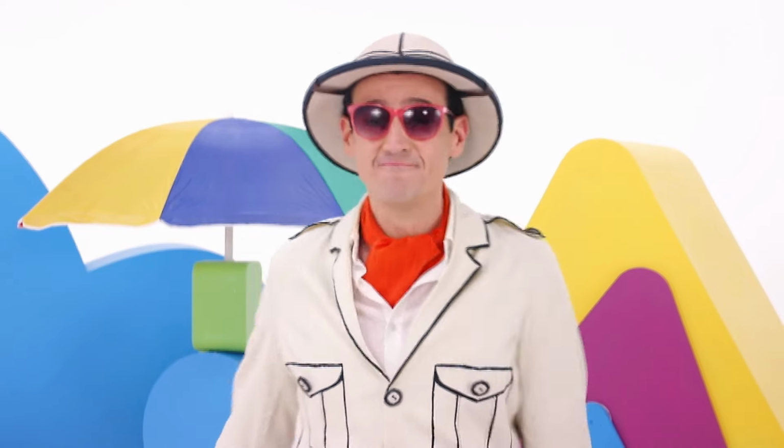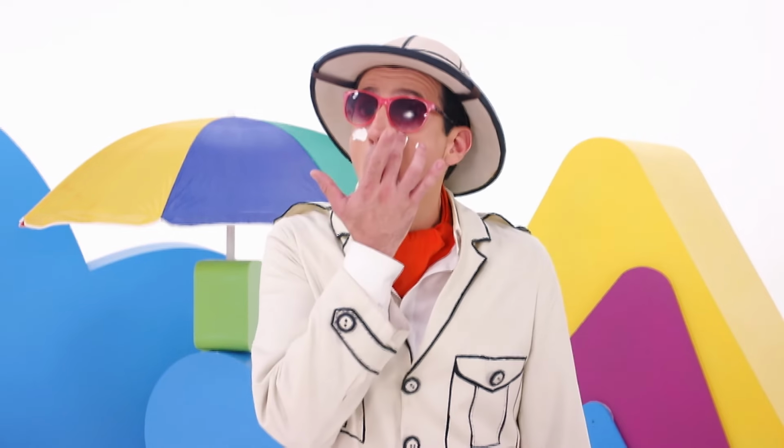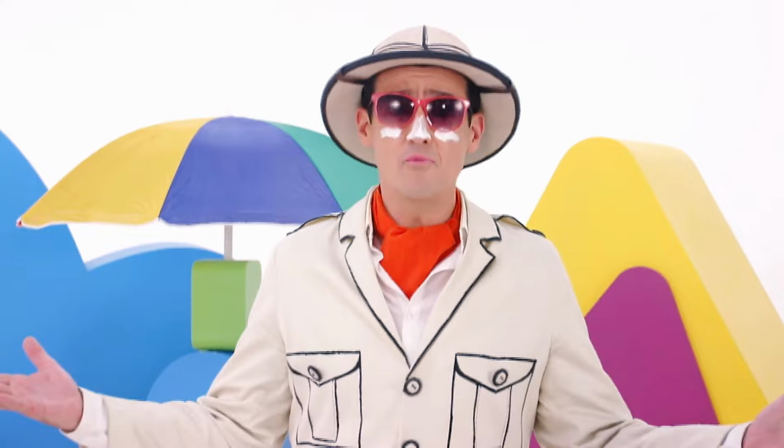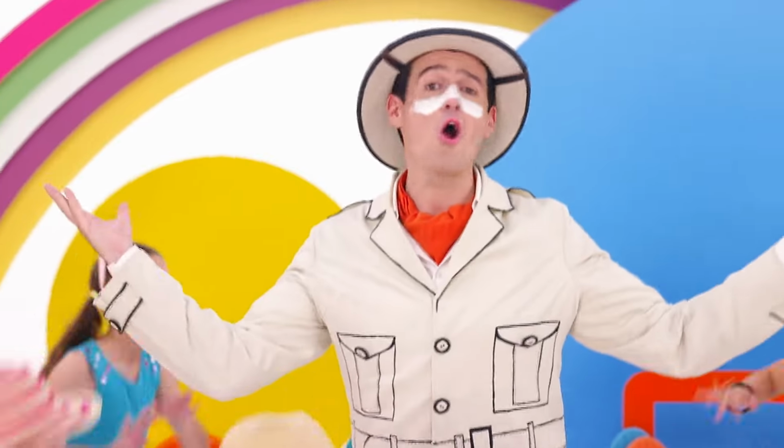Sunglasses too. But don't forget the sunscreen. A stripe here, a stripe there, and on your nose. Well, now I'm ready, but where are we going? We're going to the beach.